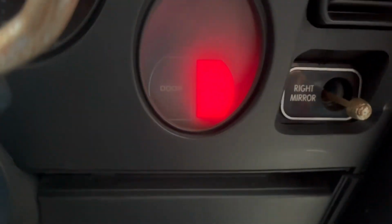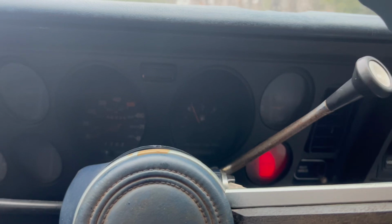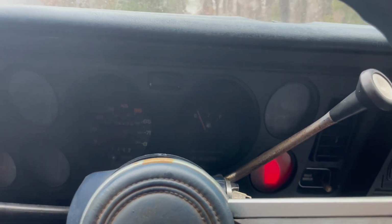What is this light here? Brake light, yeah, it hurts the brakes on. We'll leave it on too. Let it run. Let it warm up a little bit.